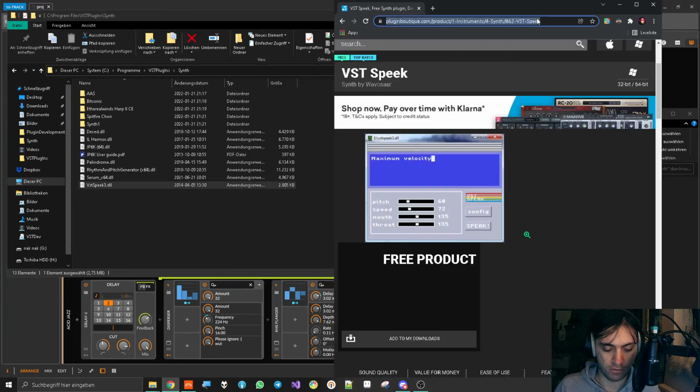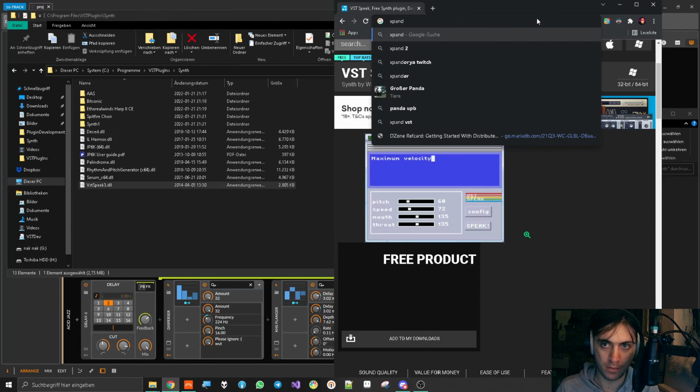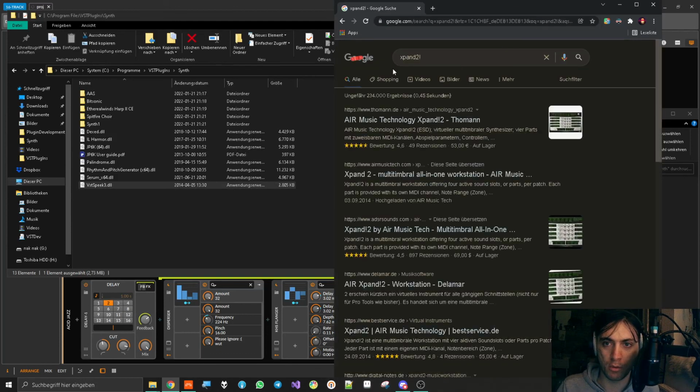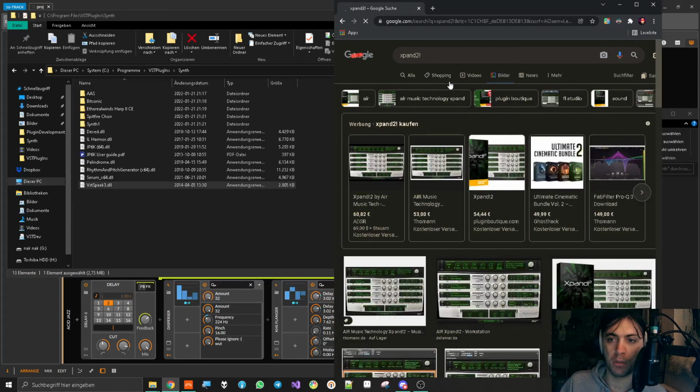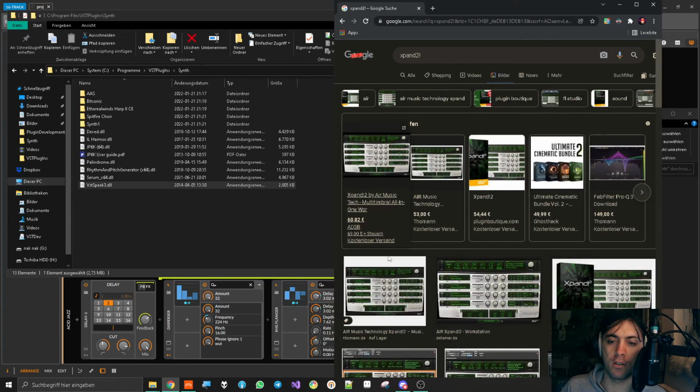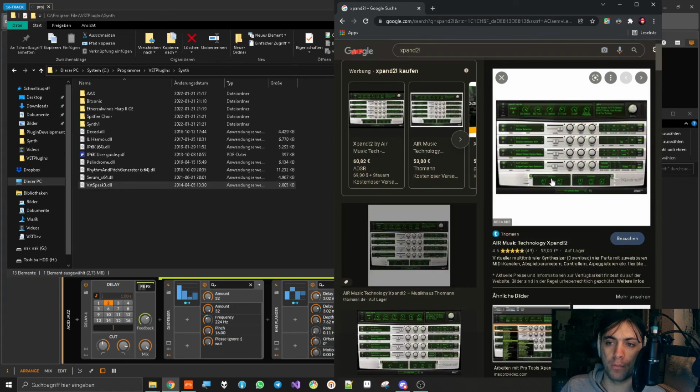And Expanse too. I was very disappointed with this plugin, to be honest. People have always told me it's one of the coolest romplers of all time, and I'm not a rompler fan, but they said that the sounds are just so good that you cannot live without it. But unfortunately, when I tried it multiple times, I wanted to make a video where I tell everyone how cool it is and how underrated it is. But I just could not convince myself that it's underrated, because the sounds are so weird and cheap. A lot of these sounds have a lot of reverb on them to compensate for them being cheap.